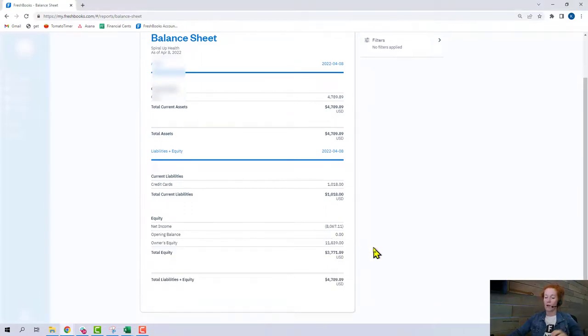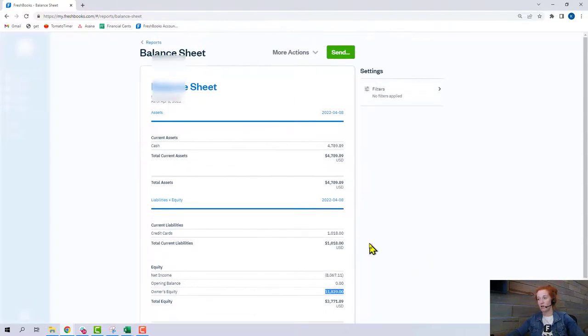So before I went and added those personal transactions, the owner's equity was only that $5,000, I think, that was for the opening of the checking account. But she had this additional amount of money that she had been spending on personal cards that we needed to put in here. And so this owner's equity really jumped up by about $6,800. And that's what should happen to your account as well. So you can go check your balance sheet to make sure it's all looking right.